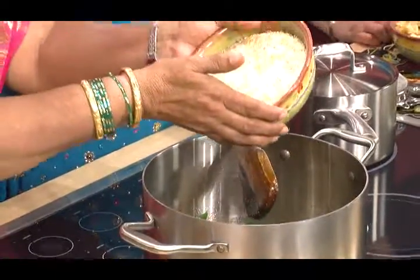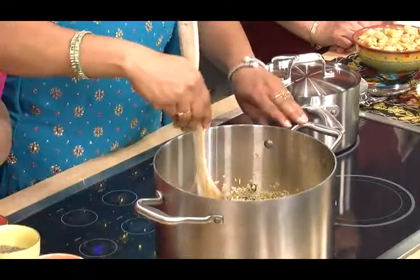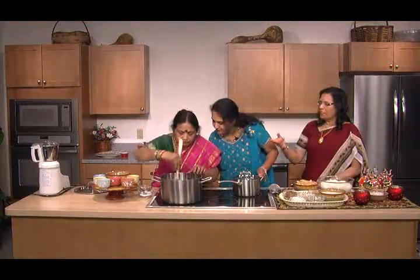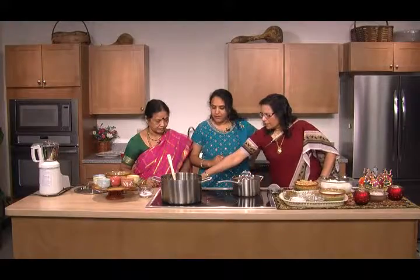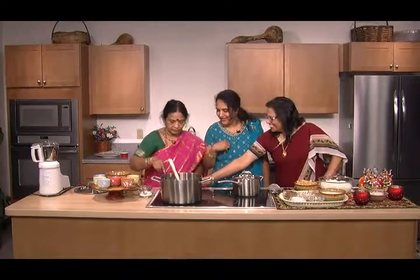And now we roast the rice and the mung dal. The quantity there is 2:1, 2 cups of rice to 1 cup of split mung dal. The good thing is they both cook just as fast, so you can put them together. To this 2 cups of rice and 1 cup of split mung dal, you're going to be using 7 cups of water, bringing it to a roaring boil, which is already boiling.